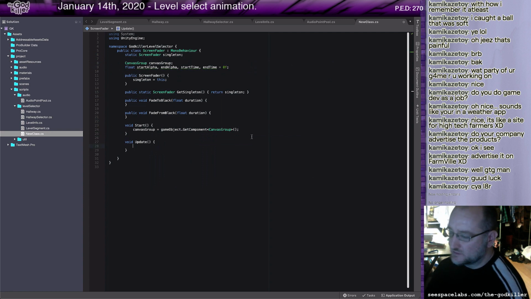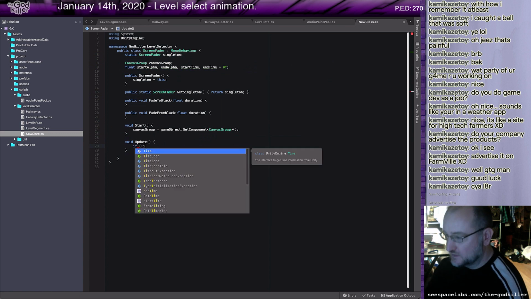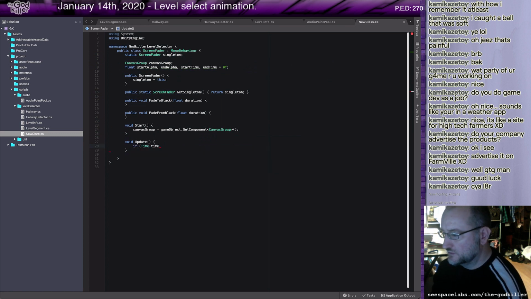Okay, so I'll say if time is less than or equal to end time, be careful with this because I want to capture also the first time that it goes past the end time.